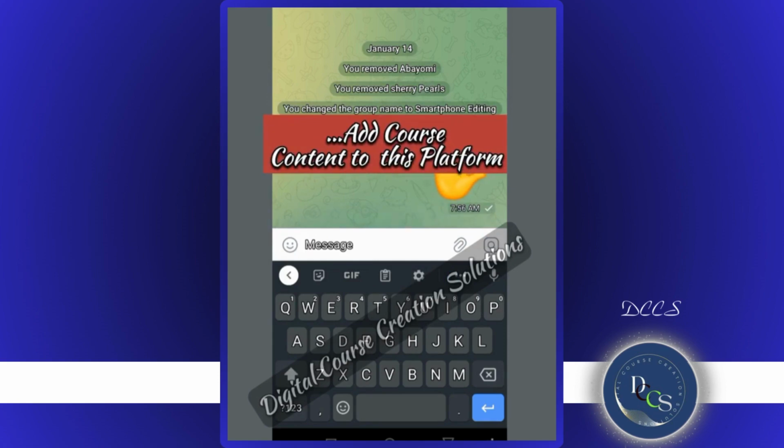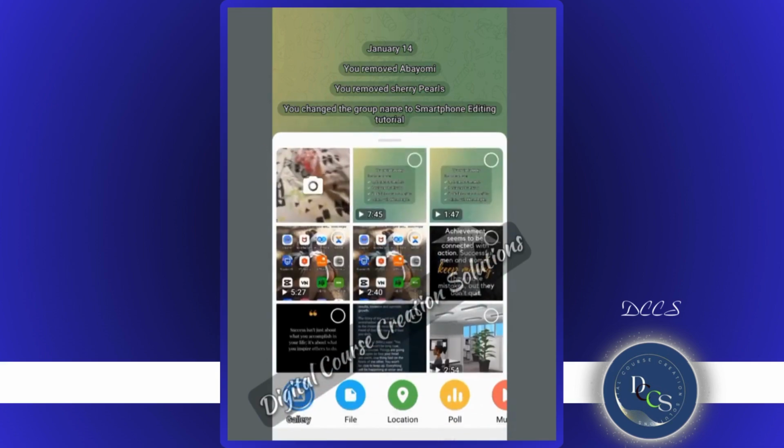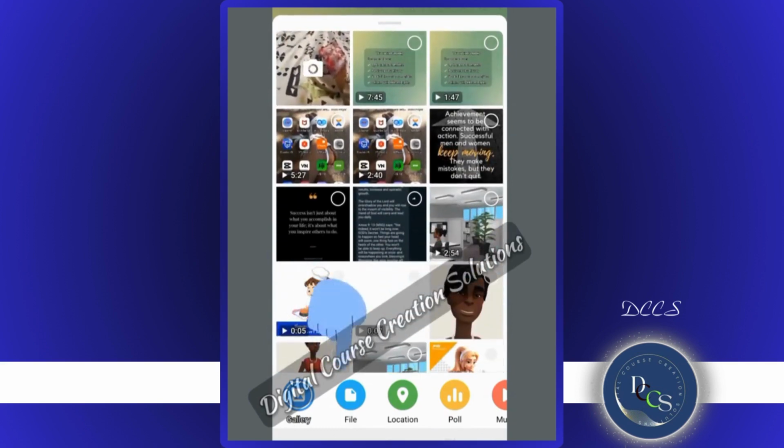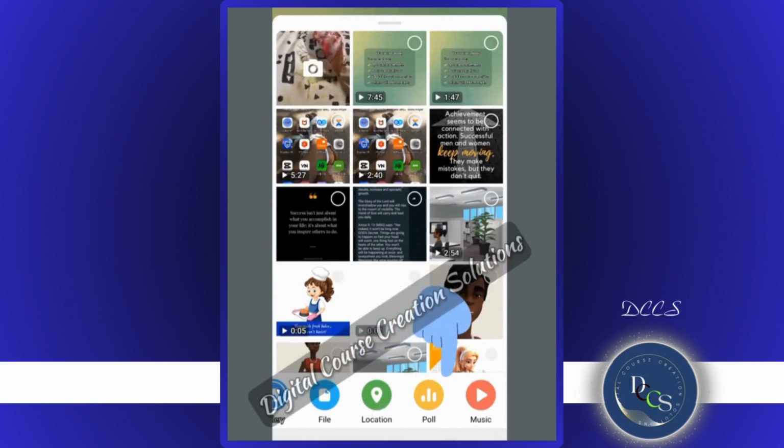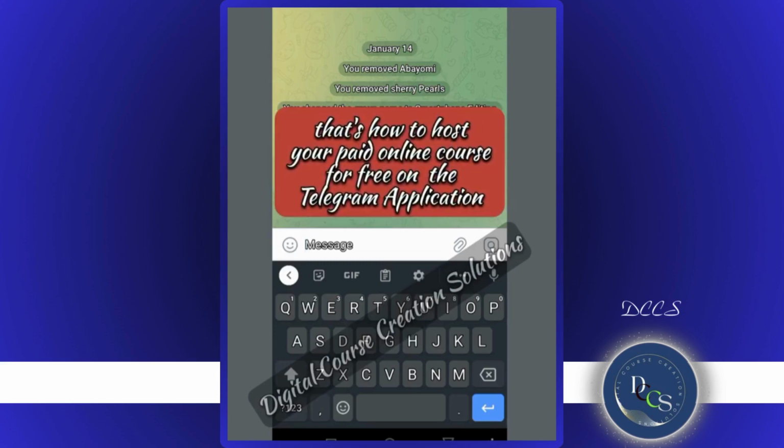Then if you want to add content to your course, you simply click on this and you upload your videos or whatever you have to share with your students. You can see here gallery, files, location, polls, if you want to ask them questions, etc. So that is how to host your paid online course for free on the Telegram app.